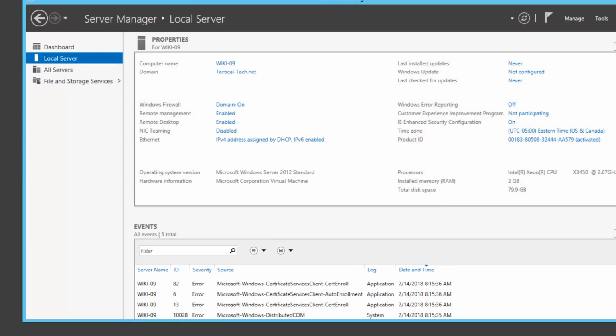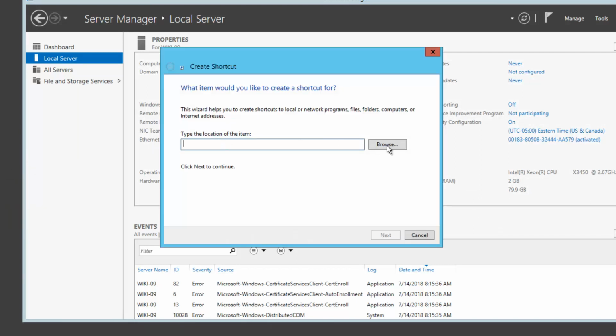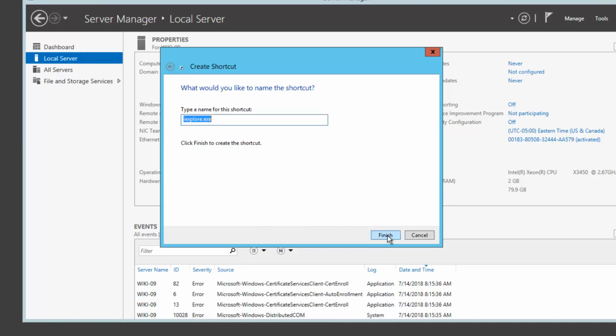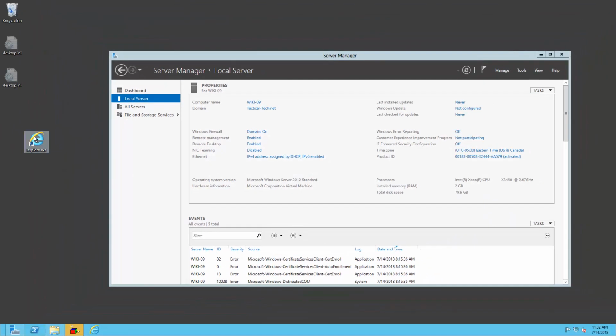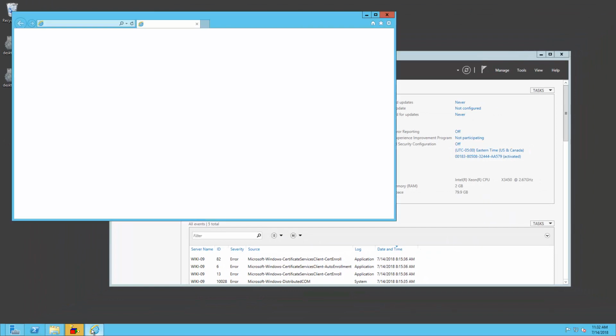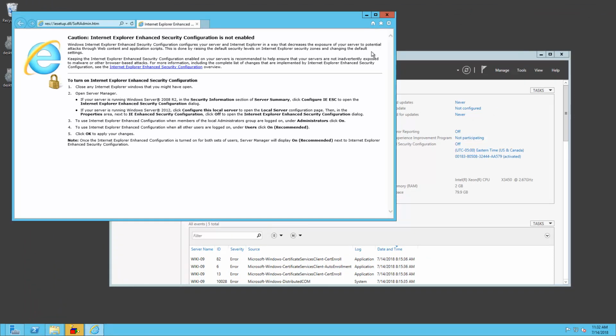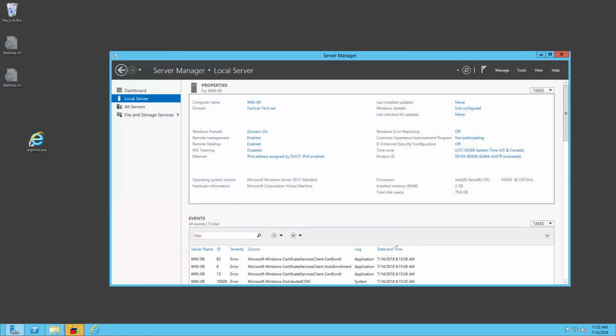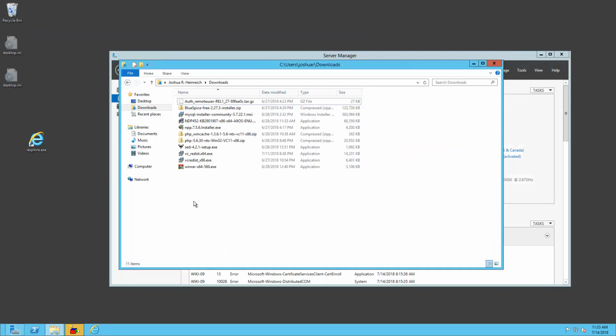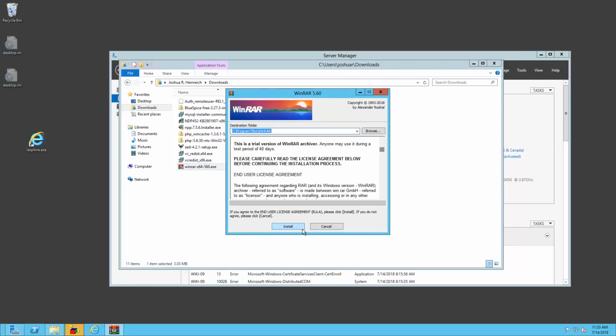We're going to be browsing this wiki server from the server itself to make sure it's all working. And also I'm going to create a shortcut to Internet Explorer because the Internet Explorer built into the Windows Start menu on server is touchpad friendly, not really server friendly. So finish up that. That's going to make life a little bit easier. You can even pin it to the start menu here, or the taskbar here. I'm also going to make life easier by installing Notepad++ directly on the server as well as WinRAR.